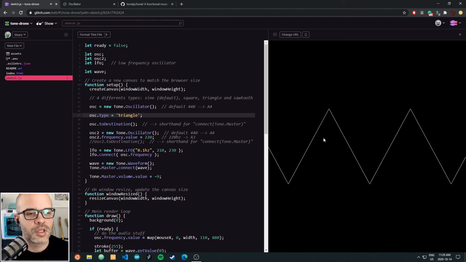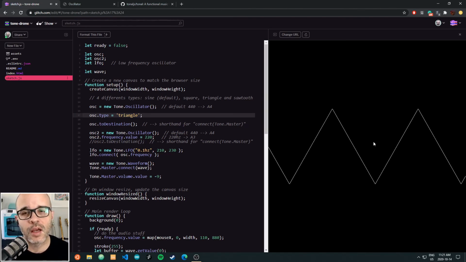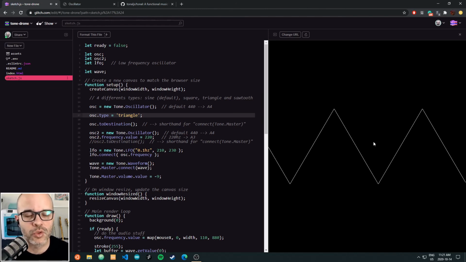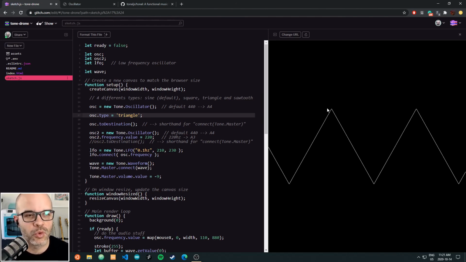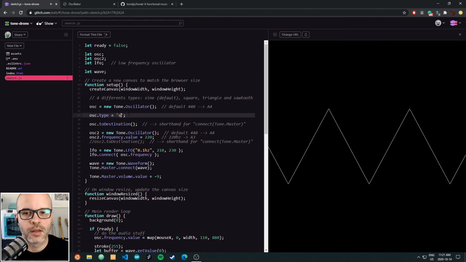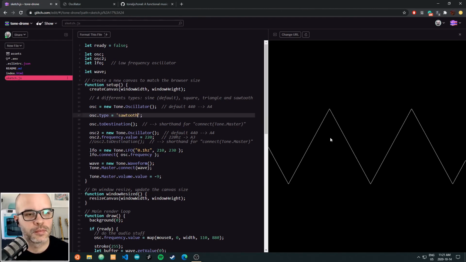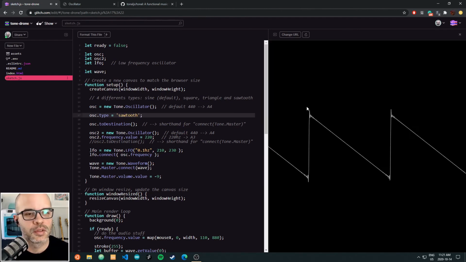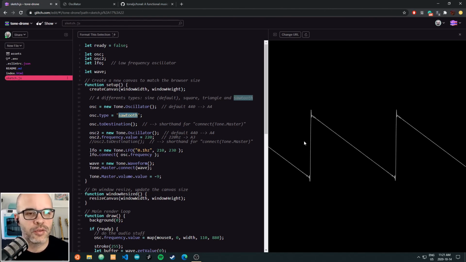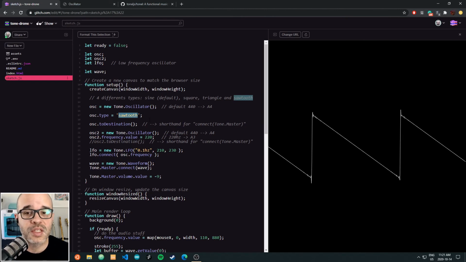And you can see the different shapes have different properties. A triangle sounds a lot more pointy and sharp. The sawtooth looks like this, and that one is even more aggressive. You can see different oscillators also have different perceived volume.